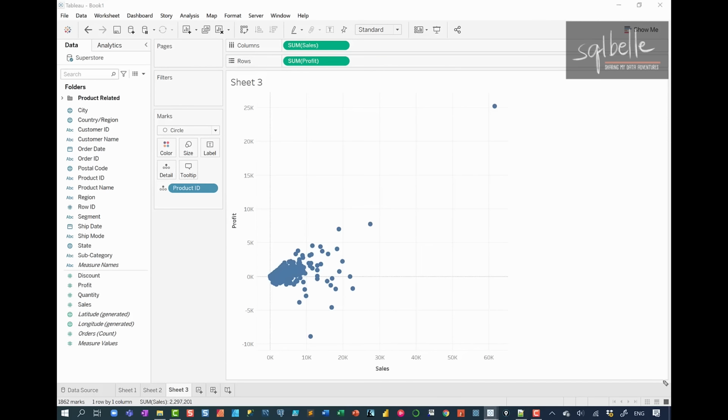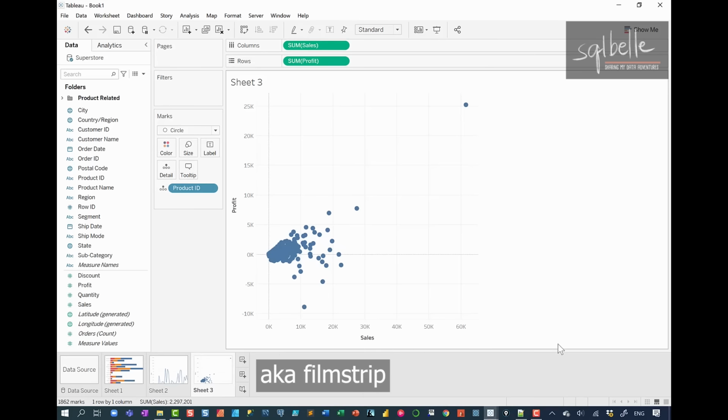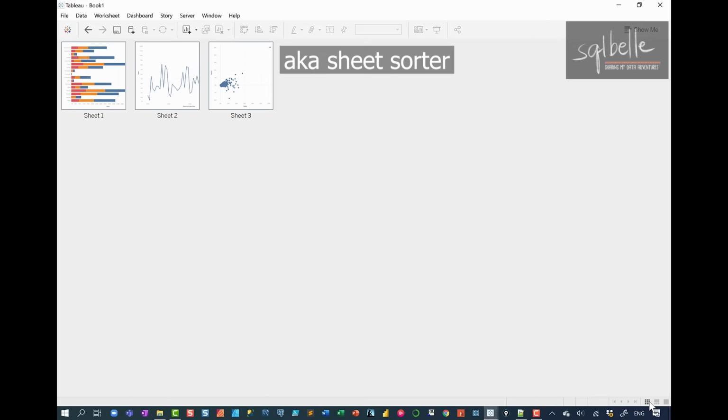If you take a look at the options at the very bottom, right now we are showing the actual worksheet view. If we want to change this, if we click on the middle icon, it will allow us to have a thumbnail or a preview of our worksheet instead of just the name. And the very first option basically just gives us a grid view of the thumbnails of our worksheets. In any of these views, we can choose to rename, reorder, duplicate, or delete any of the sheets.